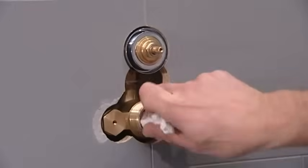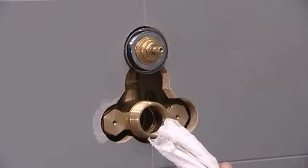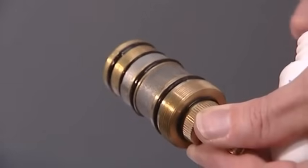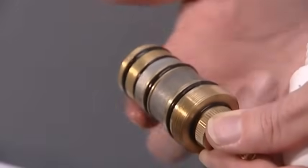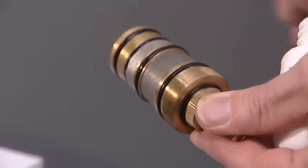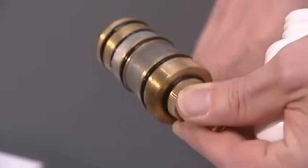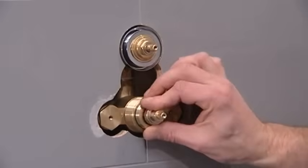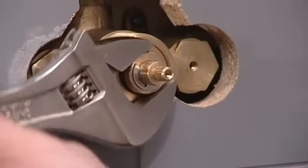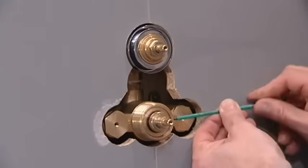To replace, check the valve housing to ensure that no debris is left. Flush if necessary. Grease the O-rings on the thermostatic cartridge using a suitable silicone lubricant. Insert the cartridge into the valve housing and tighten using the adjustable spanner until it is tight. Tighten the grub screw using the hex key.